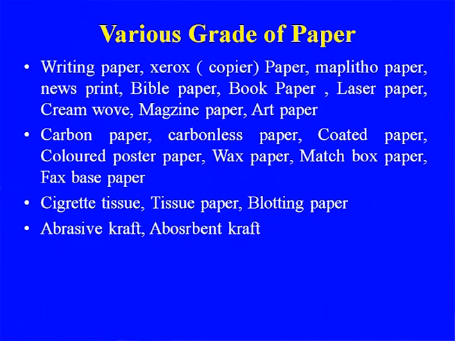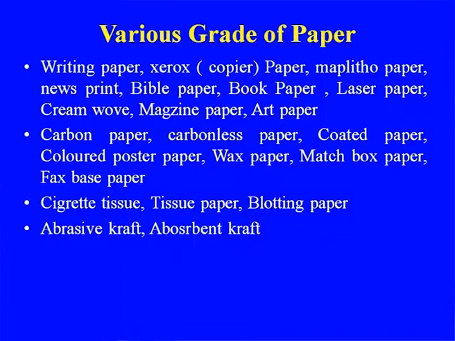We are also making specialty papers: carbon paper, carbonless paper, coated paper, colored poster paper, wax paper, matchbox paper. We still use a huge amount of matchboxes, though a new breed of lighters is coming, and the matchbox is still used in rural areas. Then fax paper, cigarette tissue, tissue paper, blotting paper.